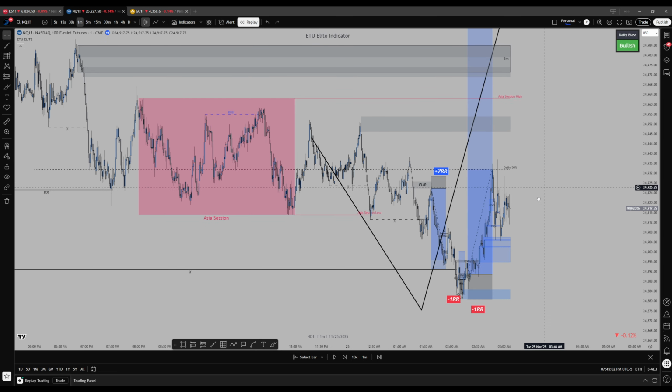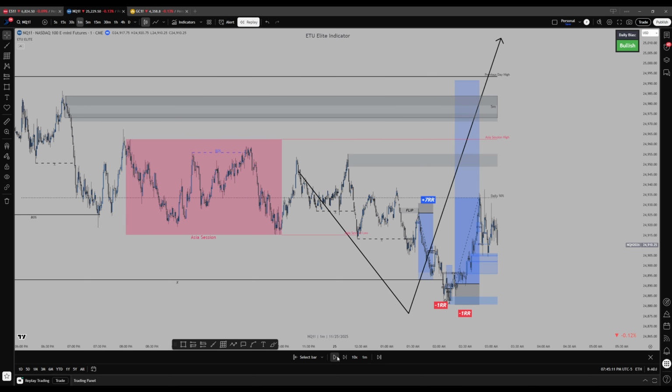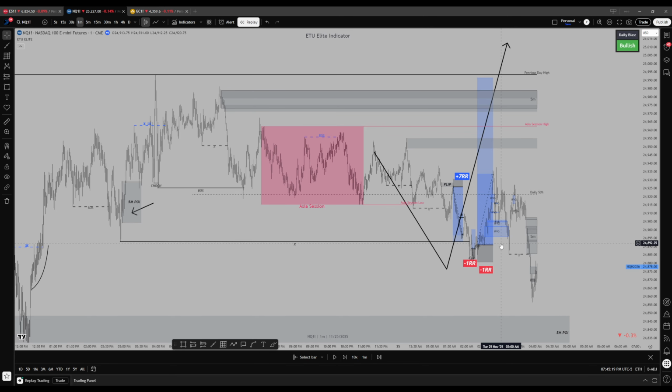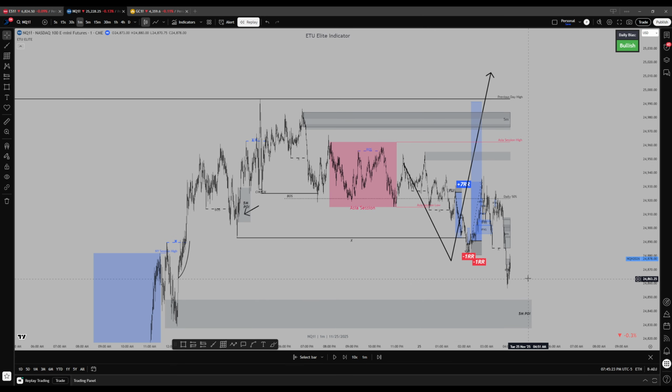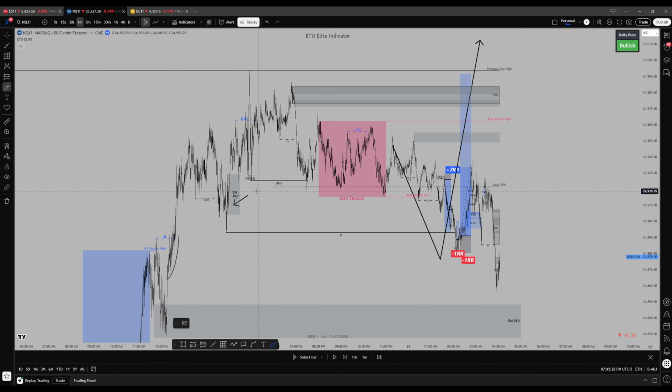And we did go in profit a good amount. Like you see, we went in profit to mitigate this PY here, this origin here above. Went forward toward, my original target was almost 10, so almost double. But eventually it did stop me out here, unfortunately. So at this point in time, it was like, okay, it is already 3 a.m. I'm about to go to sleep anyway, so not going to be really looking for any other trades here, to be honest, because my trend is just wrong at this point.